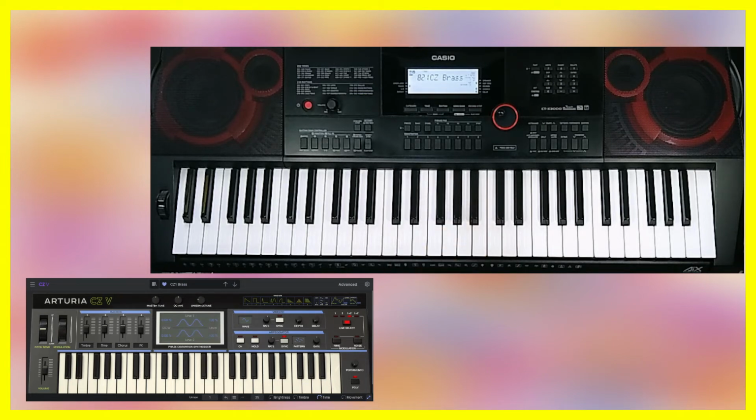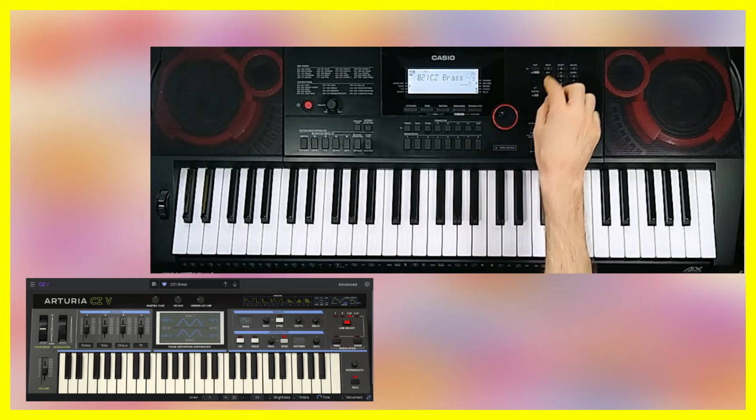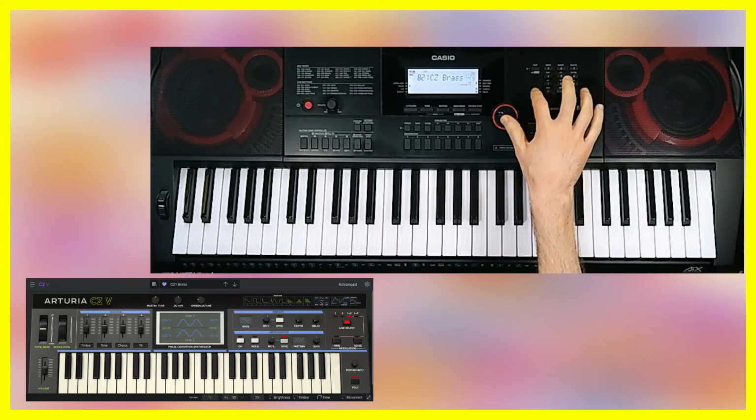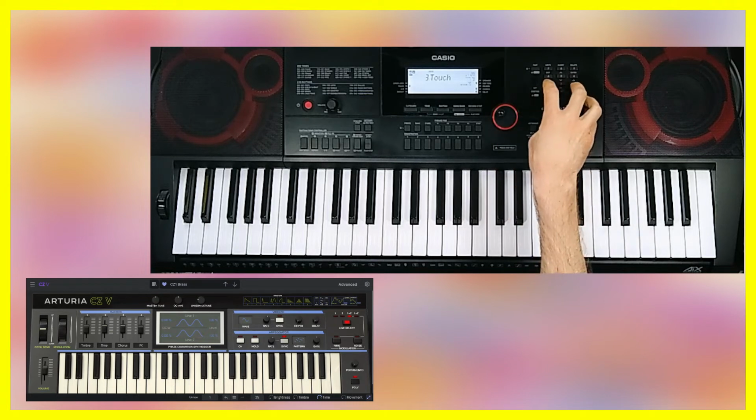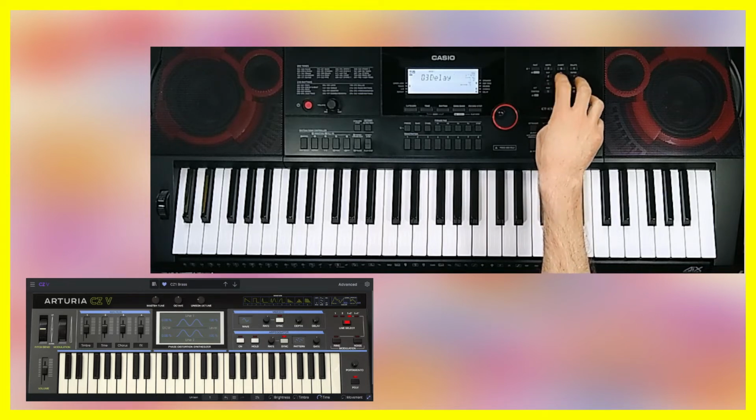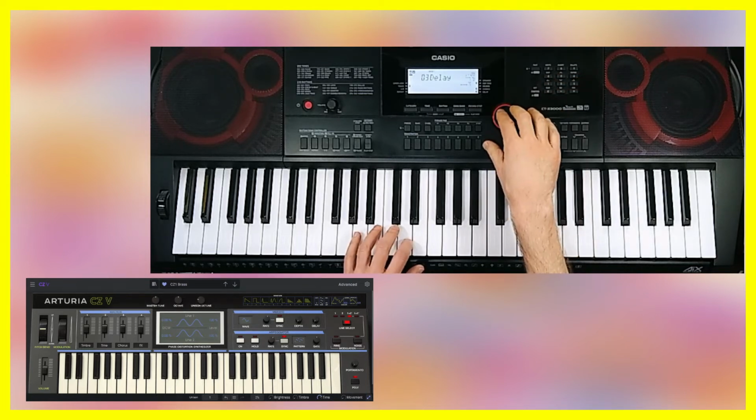There's a little bit of chorusing as well, and some delay, which I've left on the master effects here. We can just tweak those a bit further if you want to get it a bit closer. Let's have a look. The delay, set to a short delay at the moment.